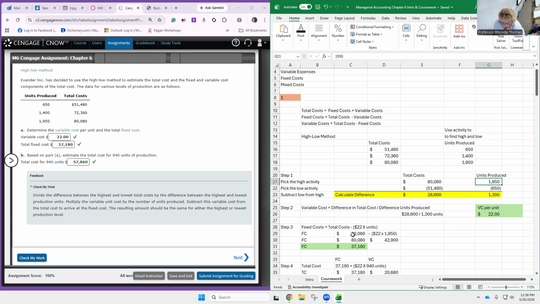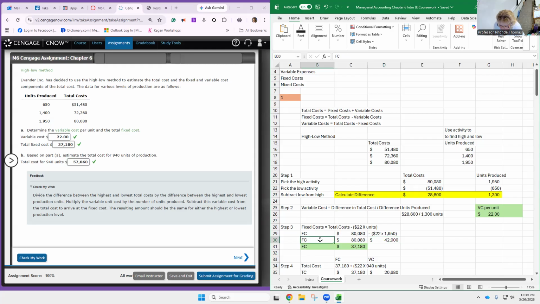So this is the fixed cost, and then the variable cost we solved for, take that times the units produced, okay? So then you add these two together and you get, no, you don't. You take total costs and subtract the variable cost, okay? Be sure that you do that. Don't forget what these are.